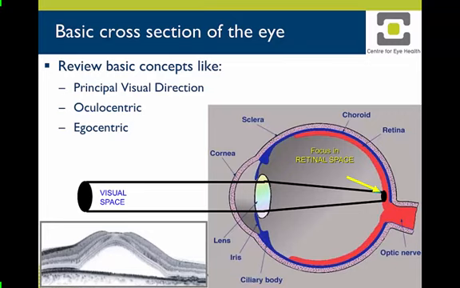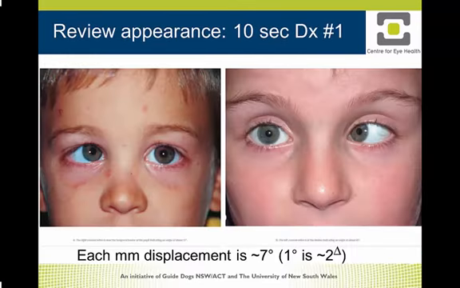Oculocentric direction is very important. For example, in patients that have squint, their oculocentric direction is altered, and clearly what that means is that suppression is a sequela of that in order to minimize the diplopia. Egocentric direction, in other words, the relative space of ourselves relative to everything else, is altered, for example, secondary to brain injury. So therefore, reaching and grasping for objects would be impaired. So the point is that all these basic concepts have a clinical application.